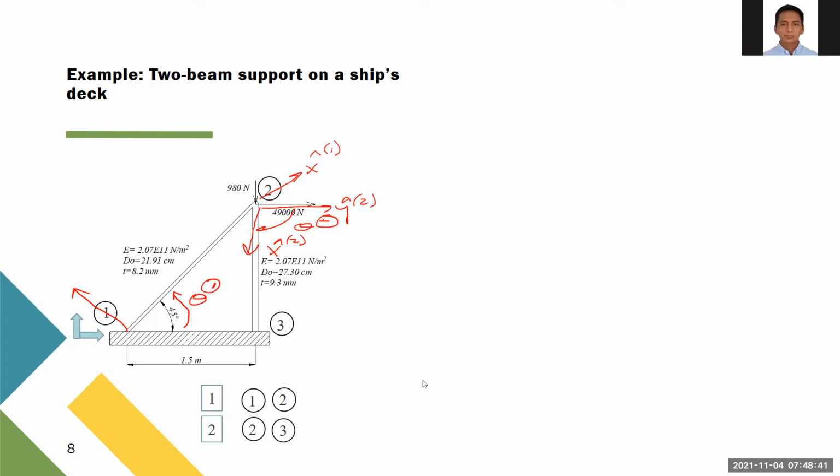Doctor, a question. The element formed by joint 1 and joint 3, is this not an element to consider? No, this is nothing. It's nothing because it's just foundation. This is not an element. This is foundation. Okay, thank you. That's all what you need in the case of the evaluation.